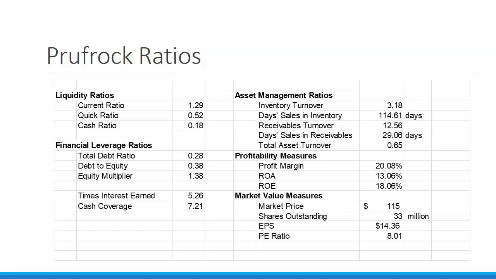When we look at Prufrock's ratios as a whole, we can get a sense of how well this company is doing in general. And if we had multiple years of information plus competitor information, we could really tell how well we were doing in our competitor analysis, and we could make financial predictions about their future based on their historical performance. Now, it's not always easy to do that because if we have years where our numbers fluctuate greatly, then it's harder for us to make financial analysis projections based on historical information.